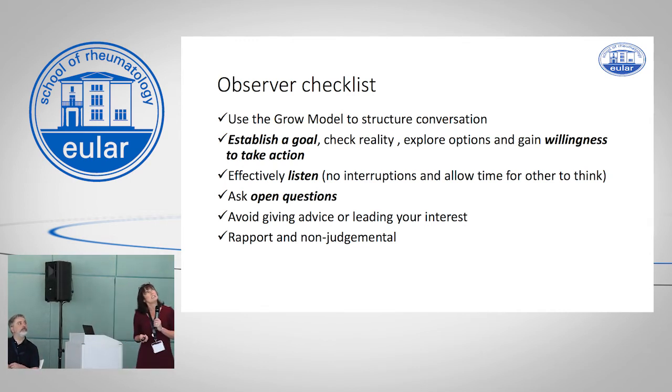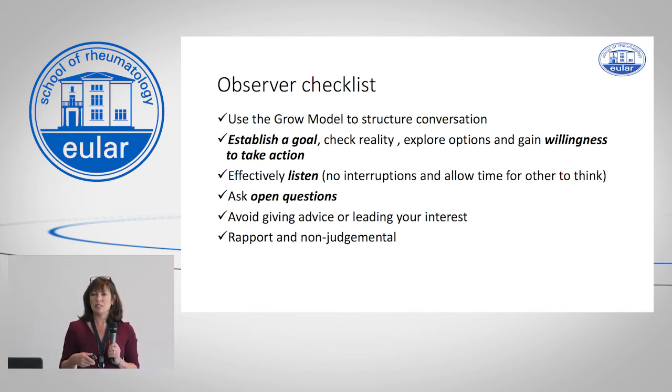And the first one is to make sure that you try and use the GROW model. So I think if nothing else, to try and get a goal established is key. And sometimes that can take up half a conversation to actually help that person understand what is it that they want to get out of this conversation. Because you might make some assumptions and go down a route that might not help them. So the goal is key. Check out the reality, explore the options, and then finish with, okay, so what are you going to do? So I think we'll give you a time check at about 2 minutes towards the end of that coaching conversation so that you can really help to nail some action and when, okay?